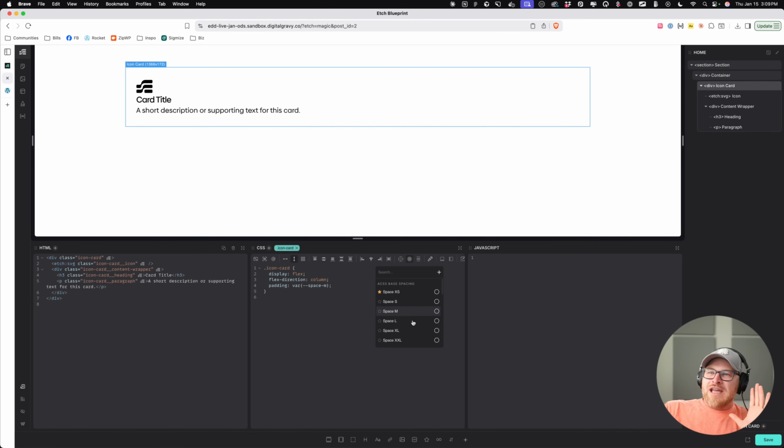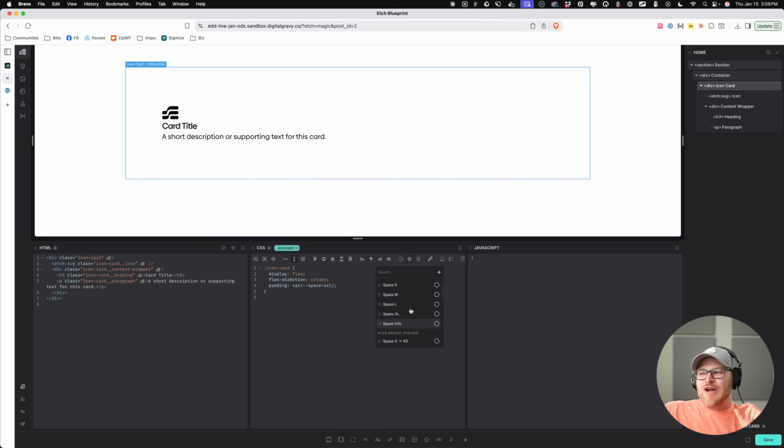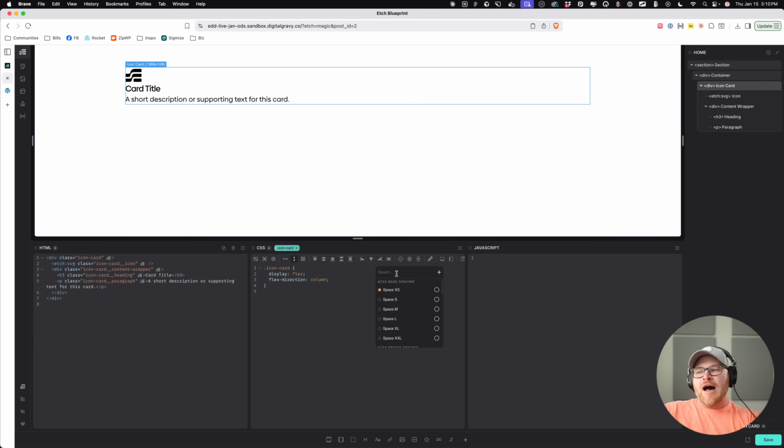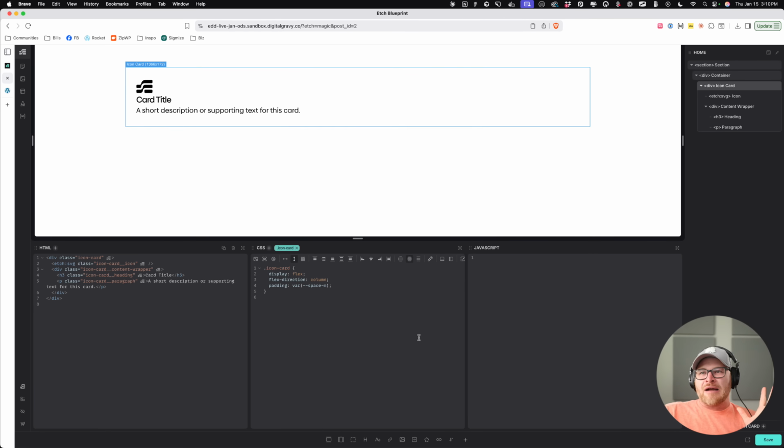But look what we have. We have live preview just on hover. So before I click something to add it, I know exactly what it's going to do. Okay. But I'll explain one thing that's contextual in a minute. I'm just going to go space M for now. So I've got my space M that I wanted.